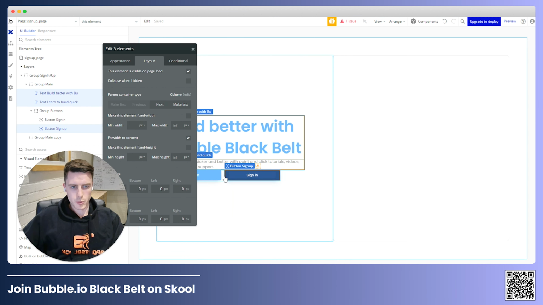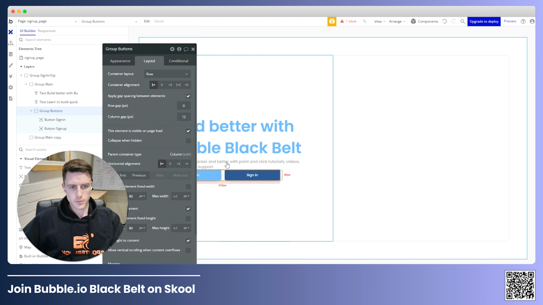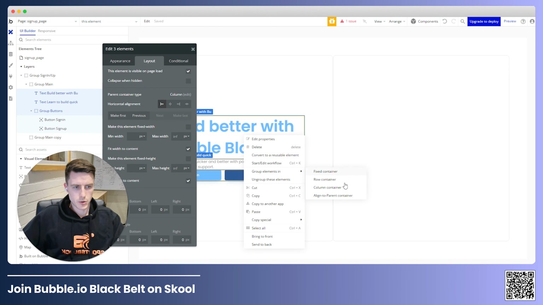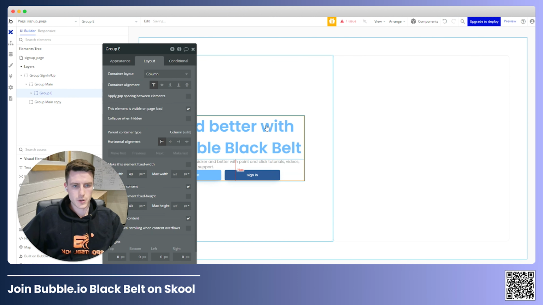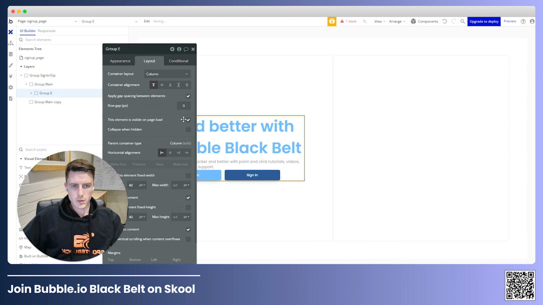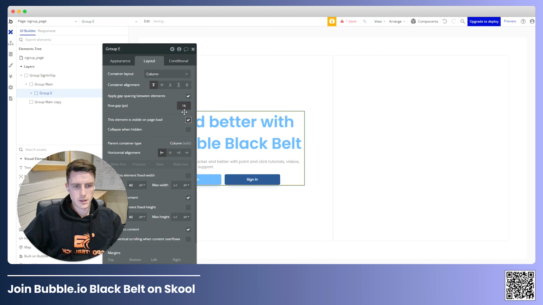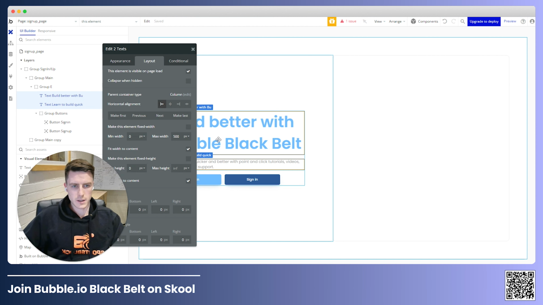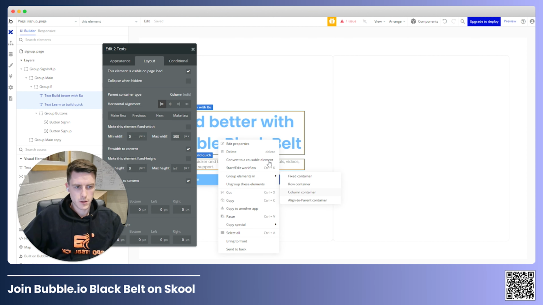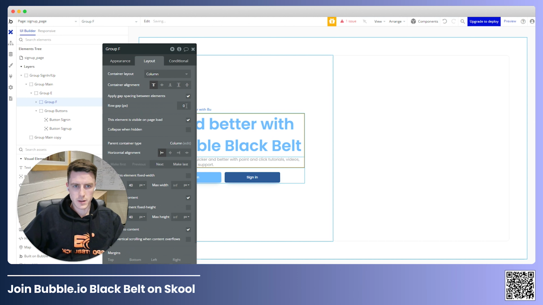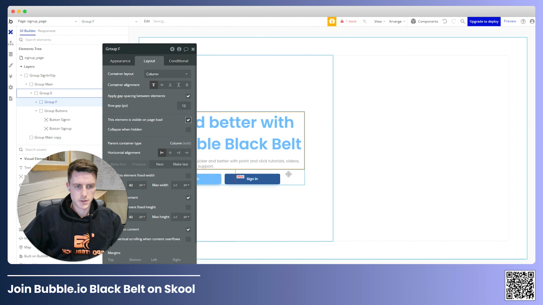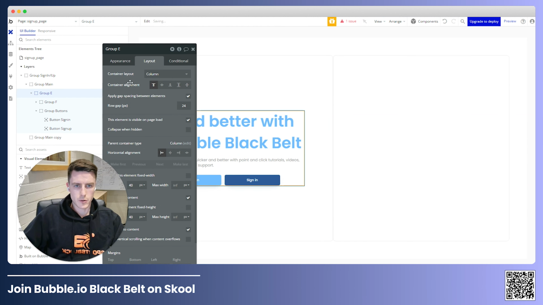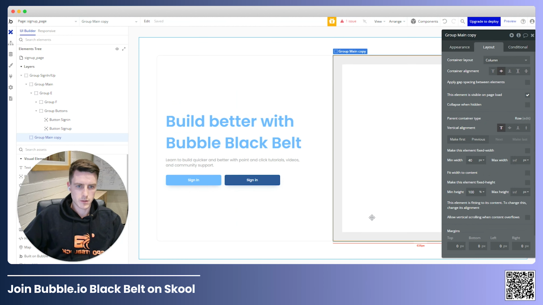Alright, now we can put these into a group. So we'll put them in a column container, stack them on top of each other, and we'll do 16 gap spacing. We're actually going to stack these two together. Put some spacing between them of 12, so not heaps, and then this group of 24. Let's see what that looks like.